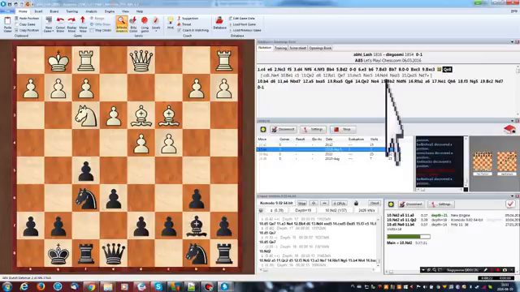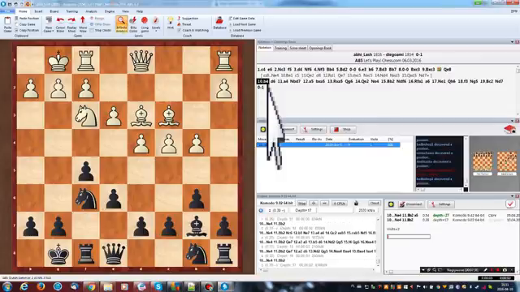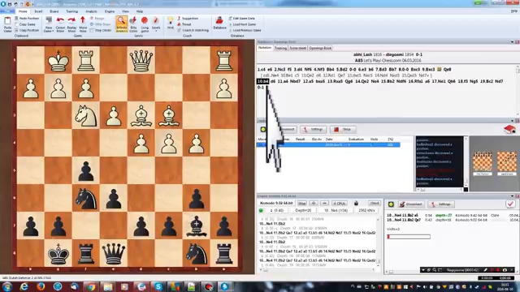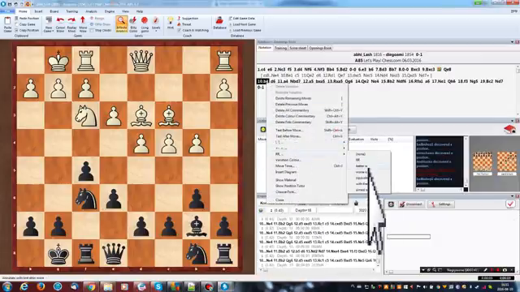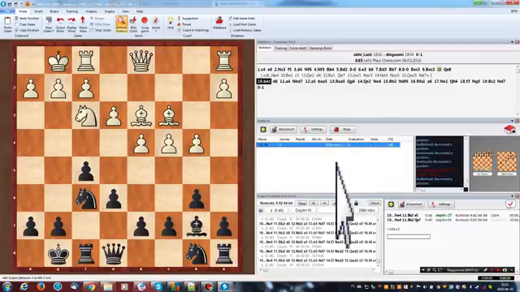b4, but with the expansion on the queen side, that is kind of problematic. So after b4, white is at least a little better, I think. Okay, so b4.